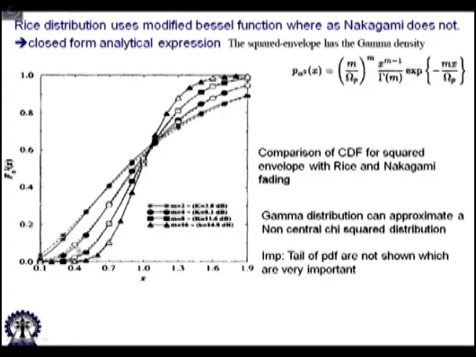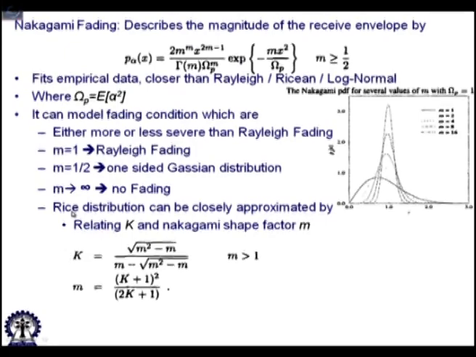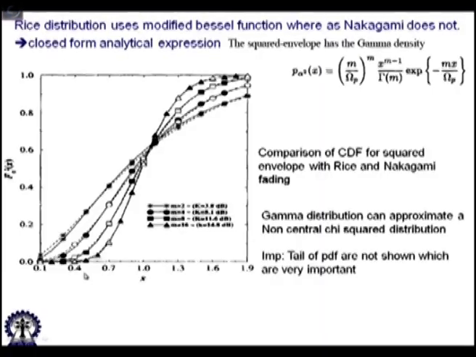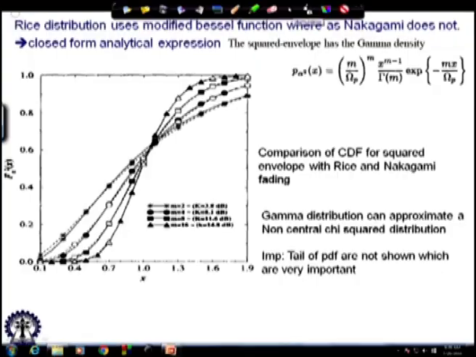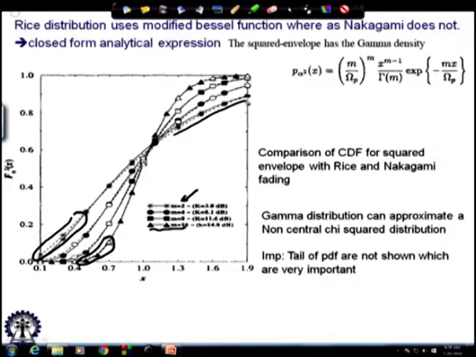So, even though we use the corresponding mapping as given over here, that means even if we use m and K matched to each other, when we look at the corresponding distributions, what we find is that if we look at the actual Rician distribution and the Nakagami-m distribution, there is a gap between the two distributions, especially towards the cell edge. So, we would clearly identify the gap, and this particular result is for m equals 2, but as we increase the Rice factor, this gap decreases. So, when it is closer to Rayleigh, the gap is larger, as can be seen in the upper portion of the distribution also.